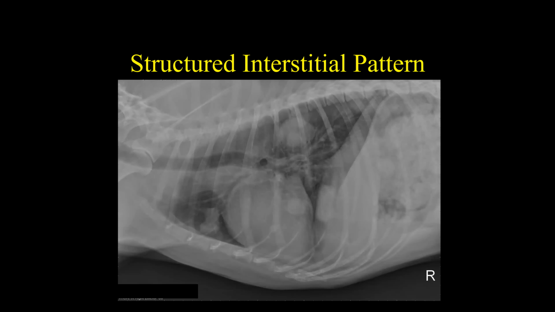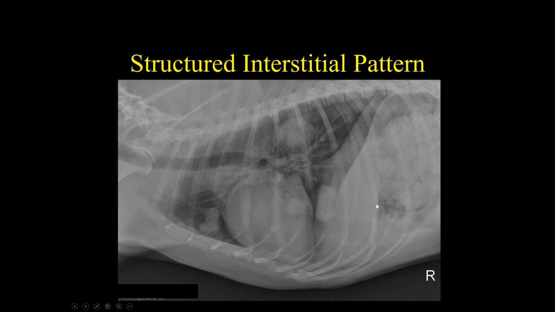So here's a real case example. If I'm looking at this dog's lung, it looks to me like he's got a big nodule up here. He's got another nodule sitting on top of it here, probably another one sitting on top of it here. He's got one here, a great big old nodule here, another nodule here, and probably 2 sitting right next to each other in here. He's got multiple nodules throughout the lung. So we know damn well that it's a structured interstitial pattern.